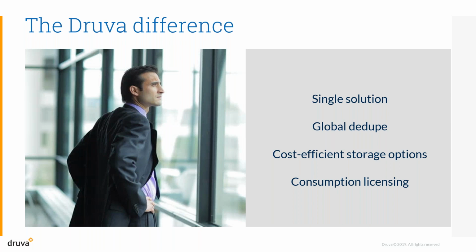So how does this work? As Adam mentioned, our first backup is a full backup. And then from then on, it's a subsequent forever incremental. Now, for data that's stored on physical devices, Dhruva uses a timestamp to determine whether or not the data is unique or whether it's just the same data.